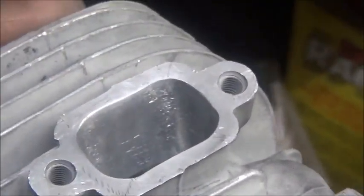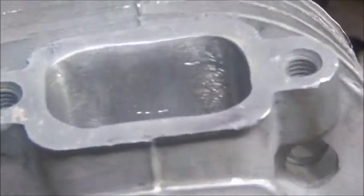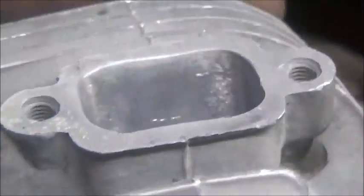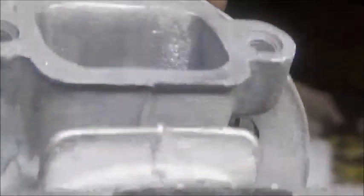but the intake and exhaust timing I wasn't really a fan of. It opened really early, both of them, but some people would love it. I'm not a fan of real high exhaust roofs. That's just me. I like my torque in the cut, and there's more than one way to increase the RPM and power band of a saw, but got a real nice polish laid in there on that.